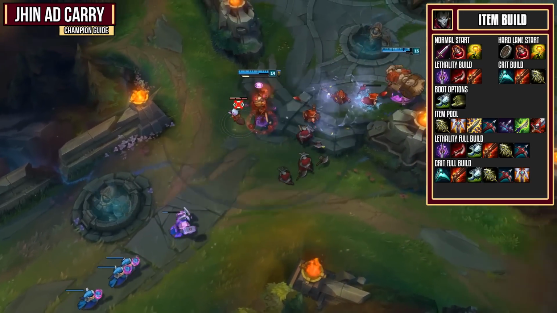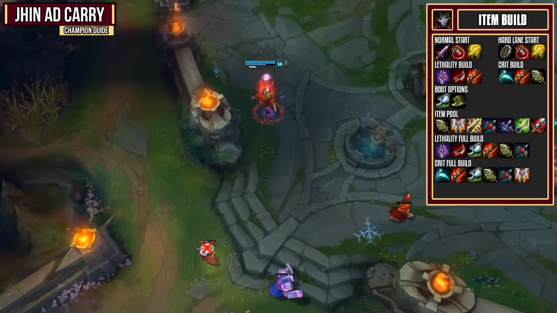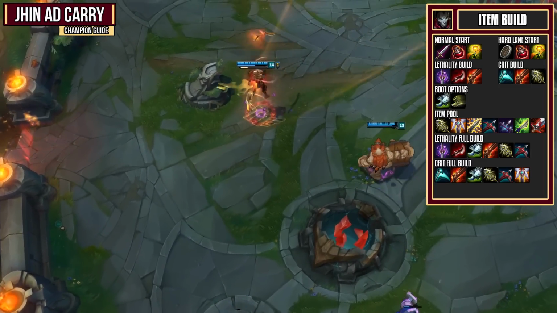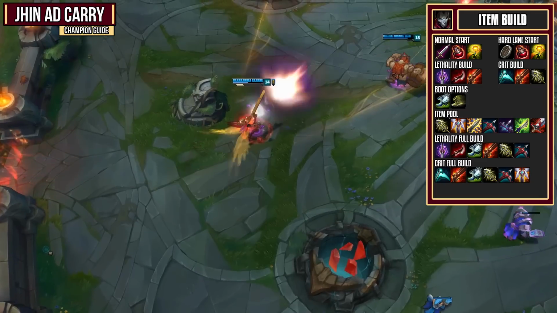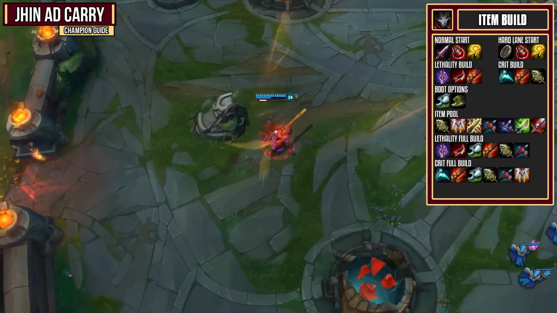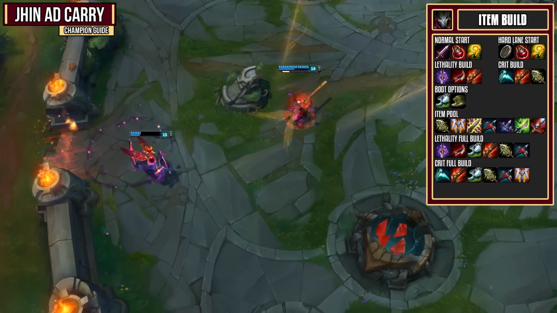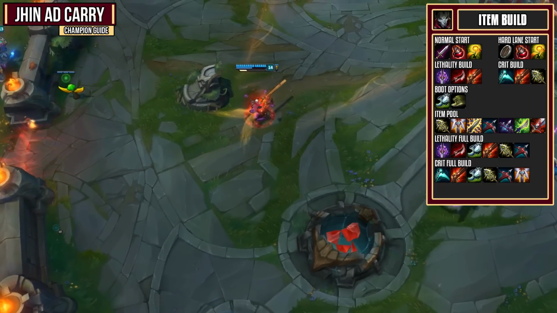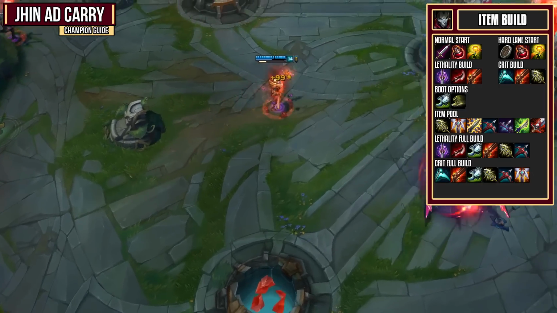Next, you've got all of your lifesteal items in the Mercurial Scimitar, Bloodthirster, and the Death's Dance. The Mercurial Scimitar is definitely my favorite of the bunch because of the built-in QSS to break crowd controls, but Bloodthirster is also awesome, and so is Death's Dance. With a lethality build, I'd usually take the Bloodthirster, but in the crit full build, if you want to hit that 40% CDR, you could get the Death's Dance.